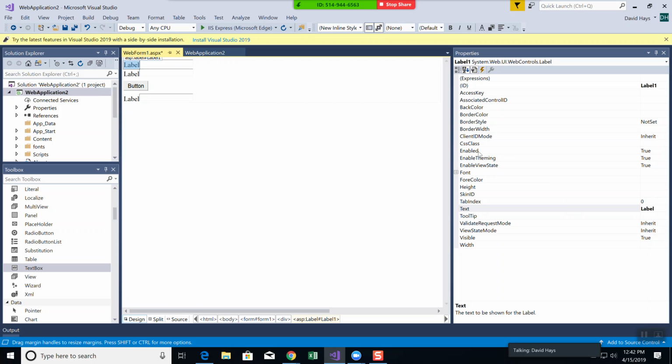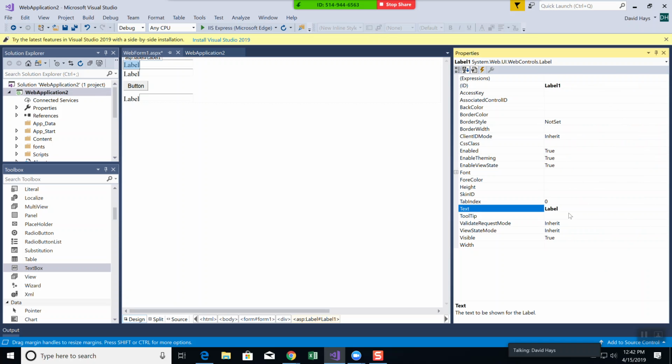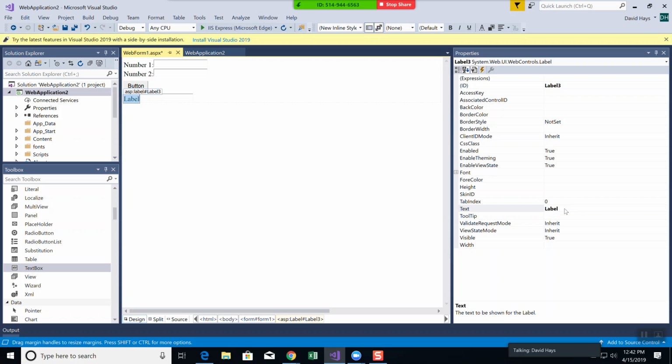So if I choose this label here, if I come over, you see there's a text. That's going to be my first number. This one, I'll choose it, and I'll change the text to number 2. So I'm going to add 2 numbers together where I'm headed with this. This one, I'll change the text to sum.